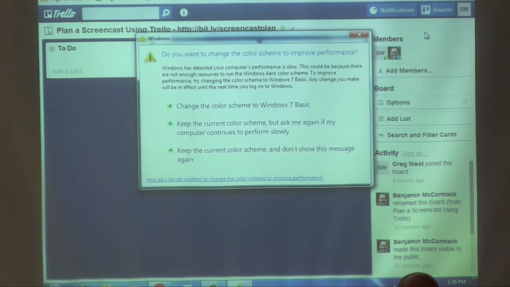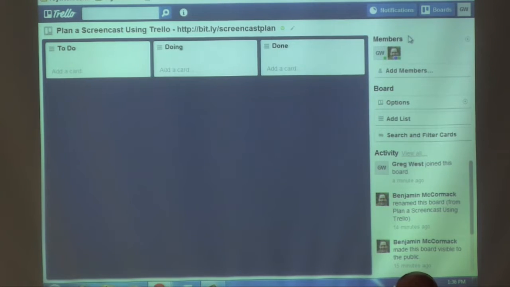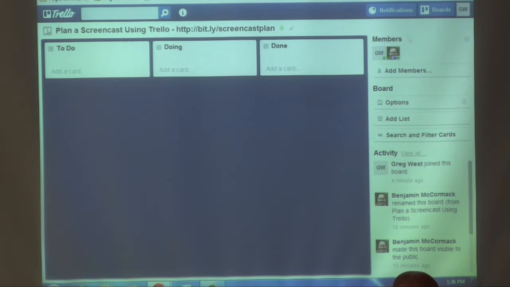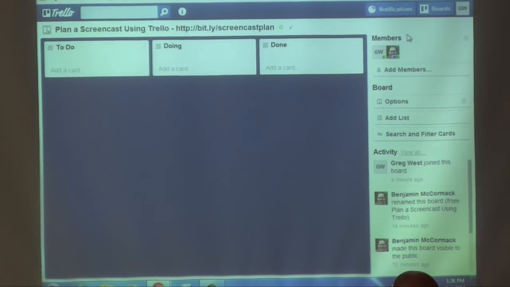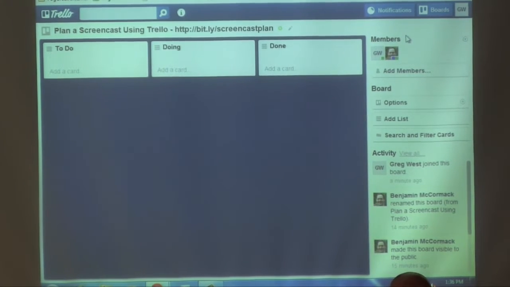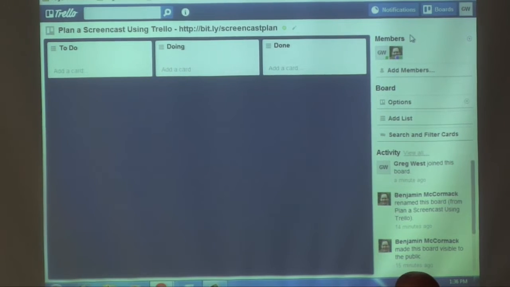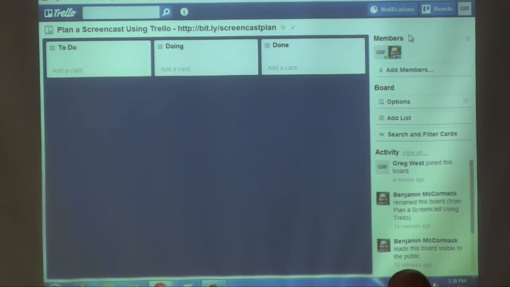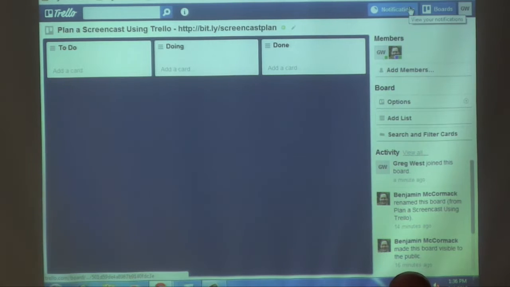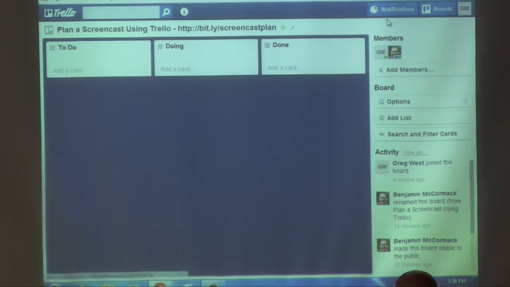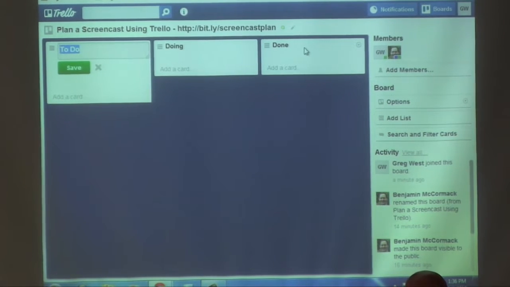So the first thing when you want to plan a screencast is we want to have ideas of what we're going to screencast about. So what are things that you screencast about? You could screencast about how good this event is and interview some people. Okay, so you want to put together a full multimedia event. It's going to have some screencasting, some video. Sure. We're going to have several different elements. So let's go ahead and eat too. And we want to eat as well. Okay, so go ahead and change the name of the to-do list here in the top left-hand corner. Yeah, right there. Just click there, change the name of that, and let's put ideas.